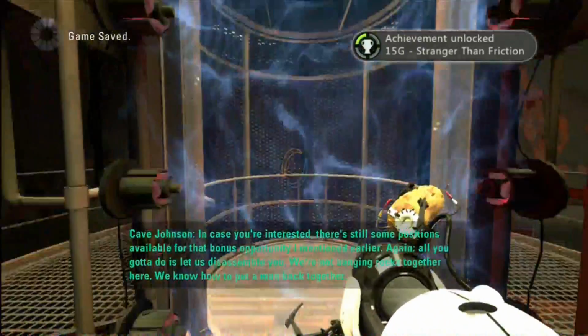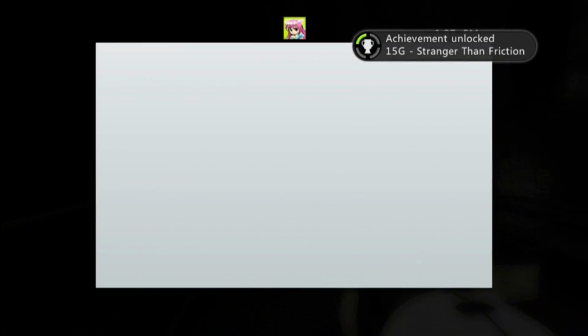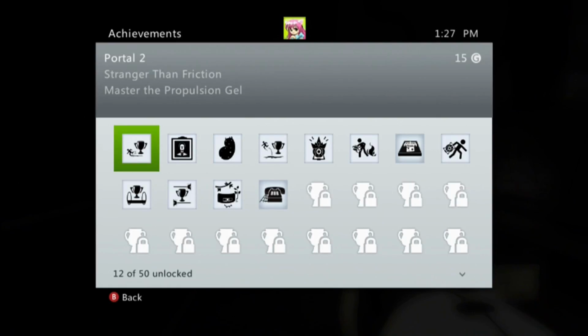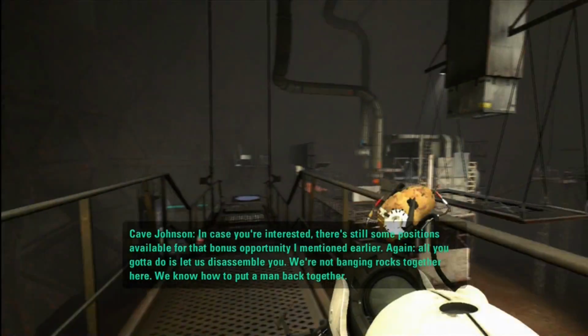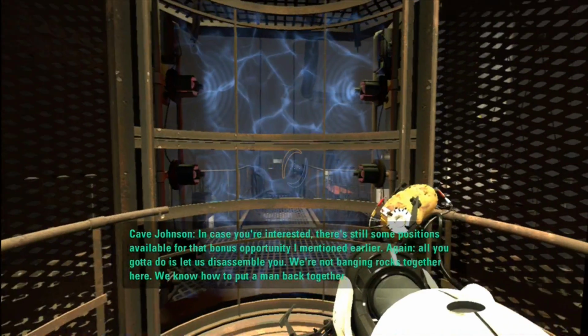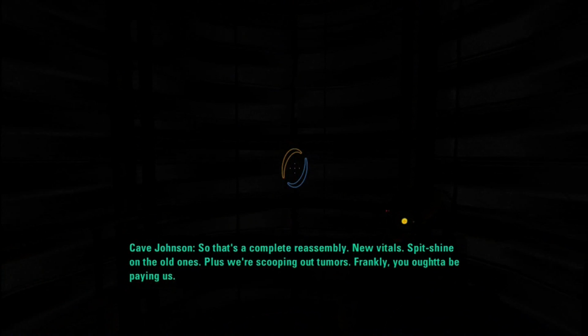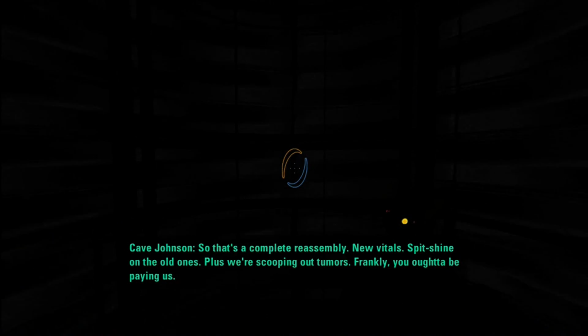In case you're interested, there's still some positions available for that. All you have to let us do is disassemble you. We have mastered the propulsion gel. All you gotta do is let us disassemble you. We're not banging rocks together here. We know how to put a man back together. So that's a complete reassembly. New vitals, spit shine on the old ones, plus we're scooping out tumors. Frankly, you ought to be paying us. Really now? I don't think that's how it works, Cave. He really has a progressive view on scientific advance, doesn't he?